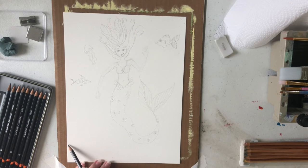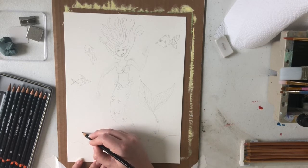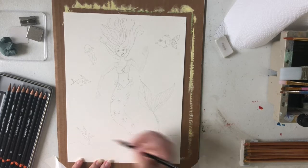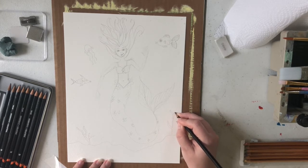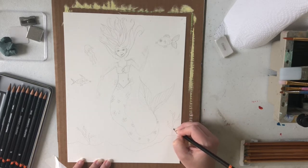Do I want to do the ocean floor down here? Maybe I do. Kind of keep it wavy. I could have coral, which is just kind of plants. So I would do kind of sticks of coral just by doing these random wiggly shapes like that. They almost look like tree branches. I could have lots of that if I wanted to. So doing all these tree branches, these coral sticks. Try and keep it random looking, right? You don't want them all to look the same.